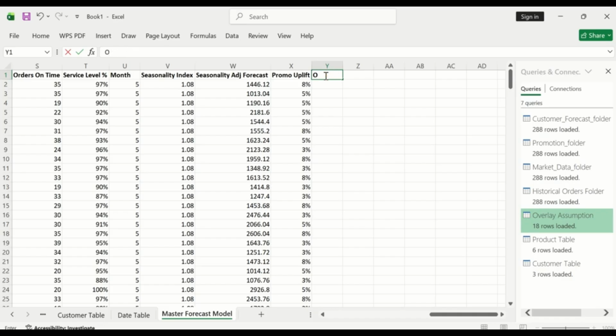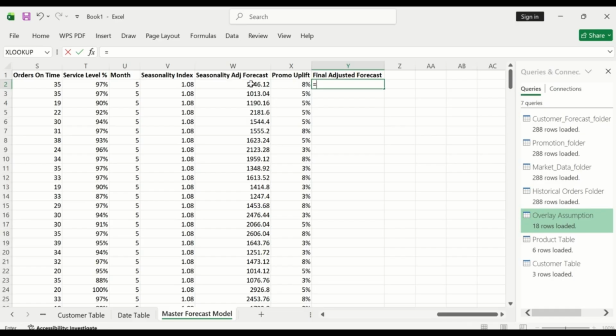Let's calculate the final adjusted forecast. So here we'll have, this is basically, we're going to multiply the adjusted seasonal forecast.